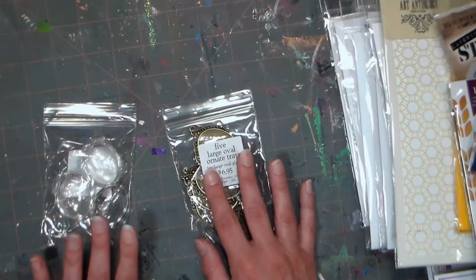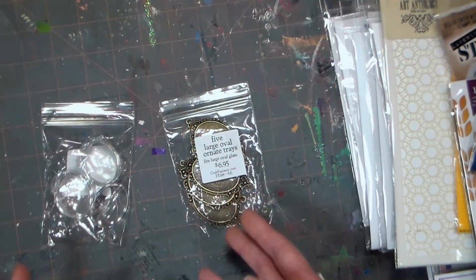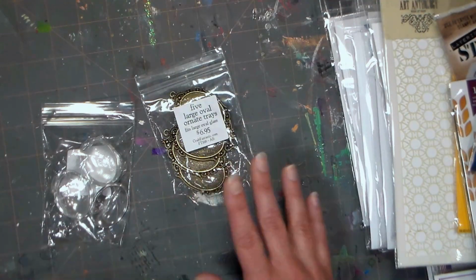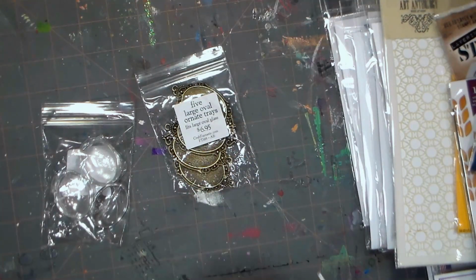Whoa, but all this other glue's gonna yellow. It's like, I know what I have for glue. You know what you have at home. Don't let a salesperson upsell you to something that you don't need. So I'm just saying that, you know what you have at home, they don't. And I just wanted to mention that, because in case you're at a show, don't feel like you have to buy what they tell you should buy. Buy what you know you need.